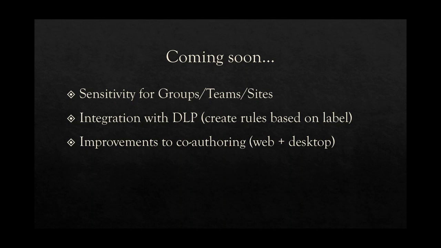As well, this is supposed to be coming soon. I don't have a specific ETA. I think it might be by the end of this year or something, but integration with DLP rules. You'd think that this already exists today, but you can already create DLP rules that find stuff like a credit card number or a social security number, and we're going to protect that data, not allow it to go out, or file an incident report.